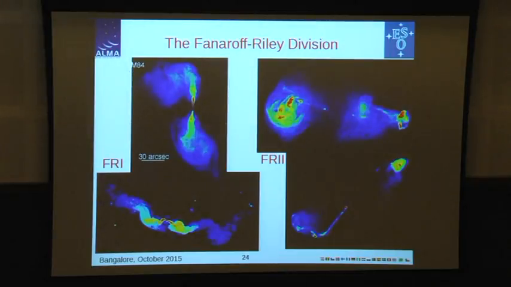Okay, in honor of Bernie, a few slides on the Fanaroff-Riley division. So here are some Fanaroff-Riley class 1s on the left and Fanaroff-Riley class 2 on the right. As I'm sure everybody will remember, the distinction is that class 1 sources are bright in the middle and class 2 sources are bright at the outside edges. To put some more physics on that, these are the characteristic bright jets in the center of FR1s, and the hotspots, which are the termination points of the jets in FR2s.